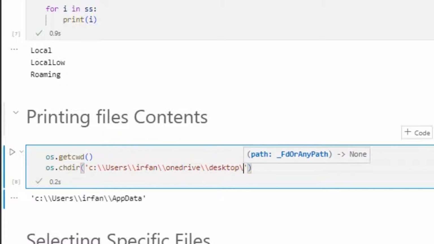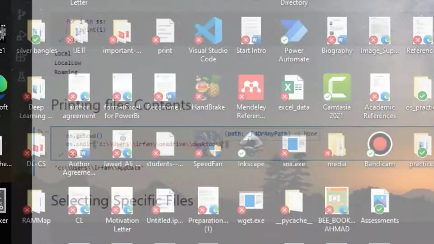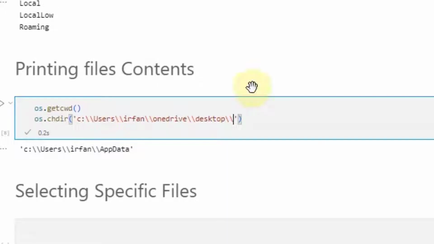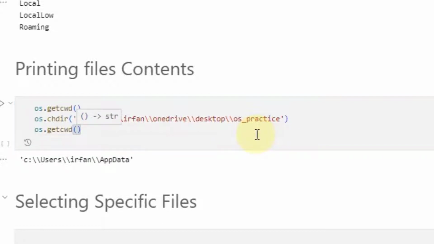This is the desktop, and over the desktop I have this folder, which is os_practice. Okay, so let me get the directory. Now you can see that the directory has been changed into the path which we have given.